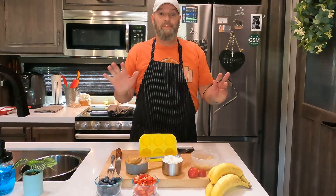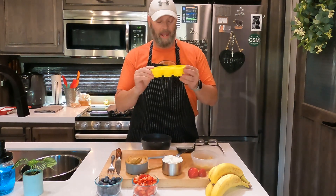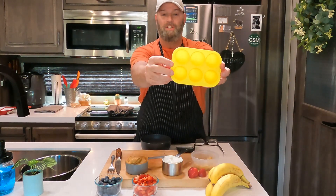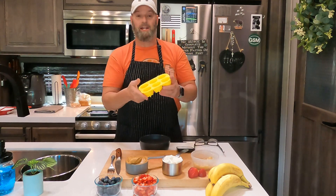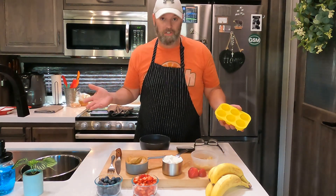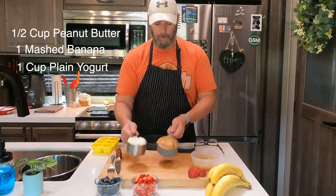These are very simple and easy to make with a few ingredients and a mold. I got this mold off Amazon, it was only about 10 to 11 dollars. They're perfect freezer molds and actually have little dog paws on the ends, so they're designed for frozen dog treats. I'm going to try recipes with healthy ingredients that your dog will love.